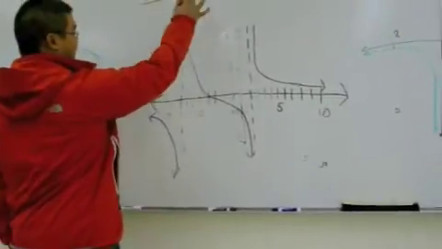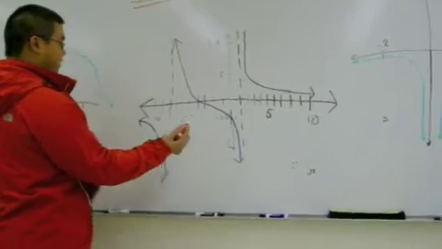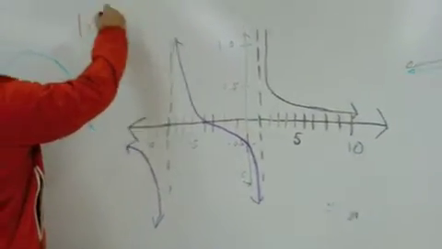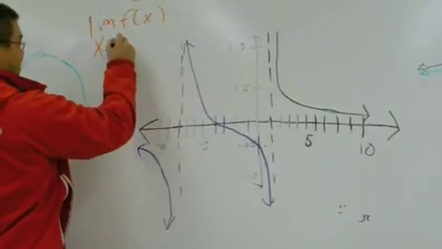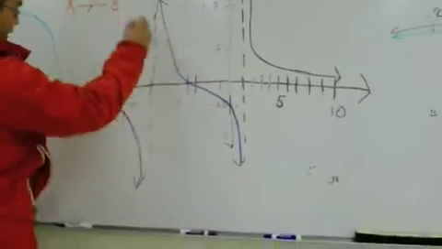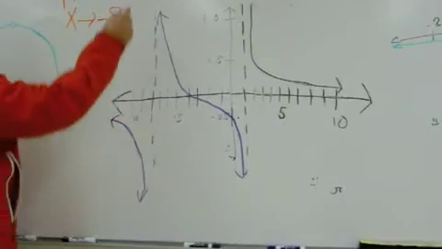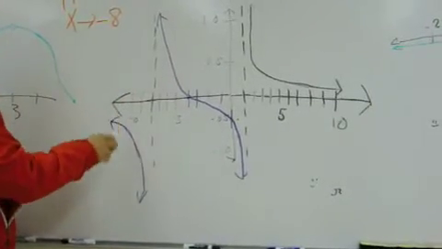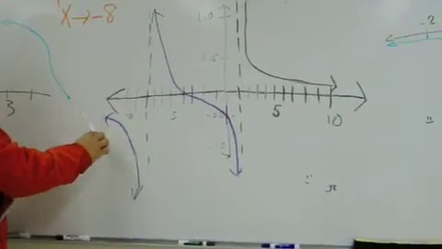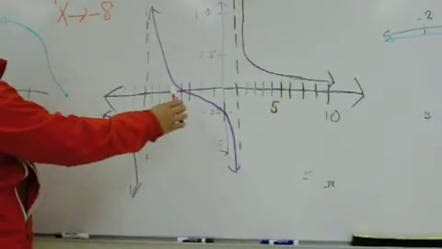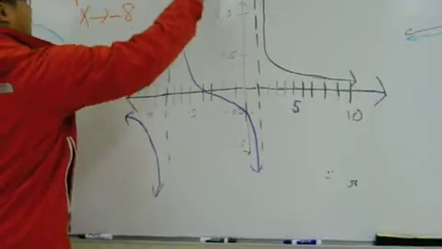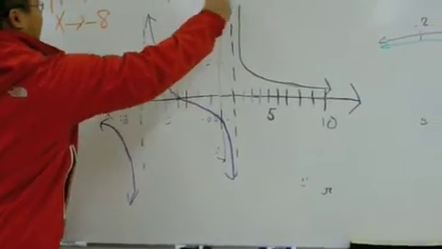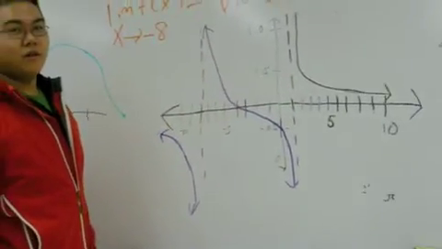Alright, over here we got infinite limits. If we wanted to find out the limit of f of x as x approaches negative 8, which would be right here, you'd have a vertical asymptote. And right here, the left-hand limit, as it approaches from the left, would be negative infinity, and over here would be positive infinity. In this case, the limit would not exist, because in order for a limit to exist, the left-hand limit must equal the right-hand limit.